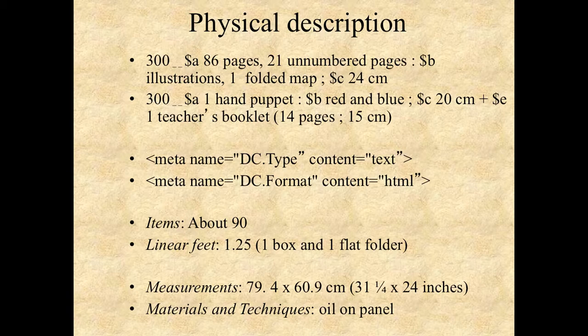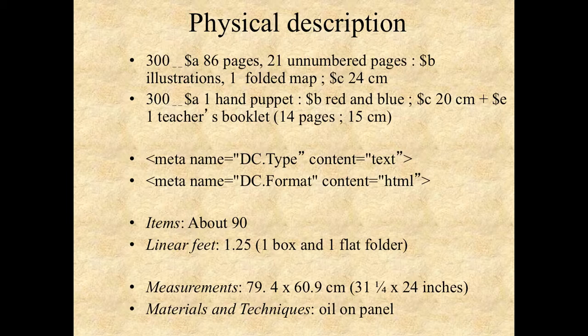So on this slide, the first two examples are again from MARC. The 300 field is the standard field for physical description. Of course, in the 300 field, we can have pages for a book, but also MARC can be used to describe all kinds of things. So in the second case, you've got what must have been a record for a hand puppet, right? And subfield e in the 300 field is actually for accompanying materials. So the teacher's booklet, which is 14 pages, is being treated as sort of secondary material here. The main thing being described is the hand puppet itself.